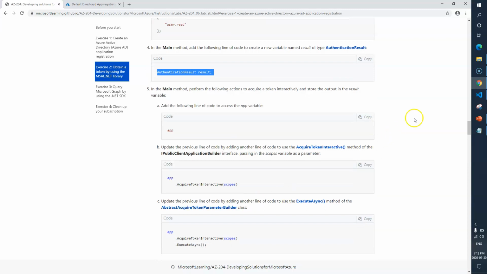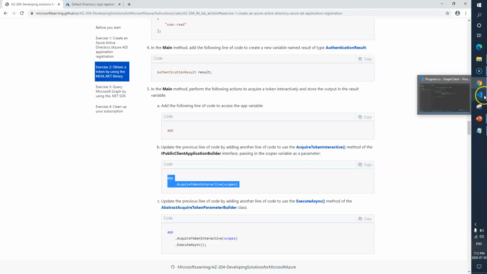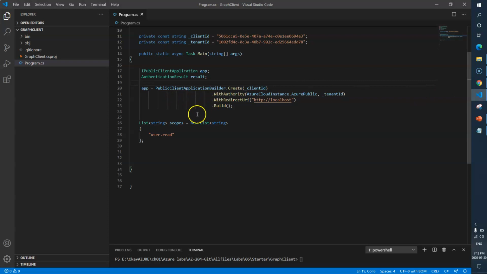Okay, so I'll just copy this one, I'll put this one down here, app dot acquire token interactive scopes.